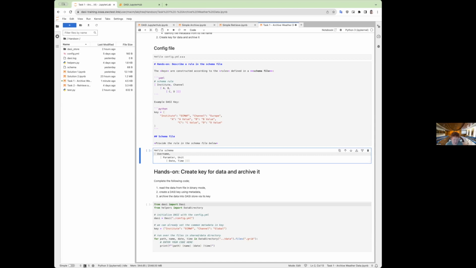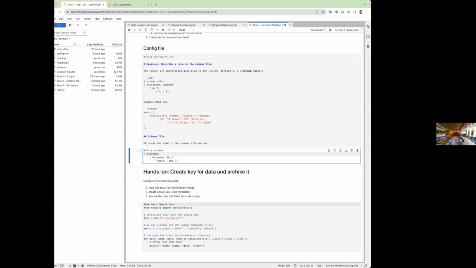So if you were doing CFD simulations on aircraft, you might categorize them by the type of aircraft, the weather condition, the wind conditions that you are running your simulation in, maybe some other identifiers about what kind of experiment it was, this kind of thing. We have users doing cryo-electron microscopy, and they categorize things by the experiment number and the type of microscope they were using, and other information about the sample they were imaging. So depending on your domain, you may come up with completely different schemas.